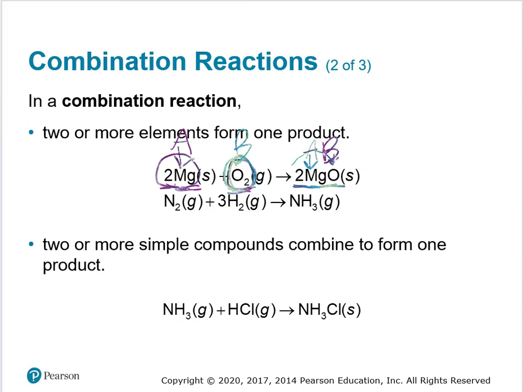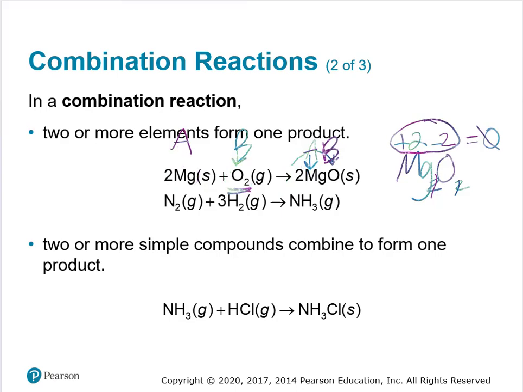Don't think that because this is O2 you would carry your O2 to the product. We know that magnesium forms an ion that's a positive 2 ion, and oxygen forms a negative 2 ion. Therefore, the 2 and the 2 give me a neutral compound. I do not need to put a 2 here and a 2 there. They would reduce to 1 and 1. That's why I need the 2 in front of that magnesium oxide.